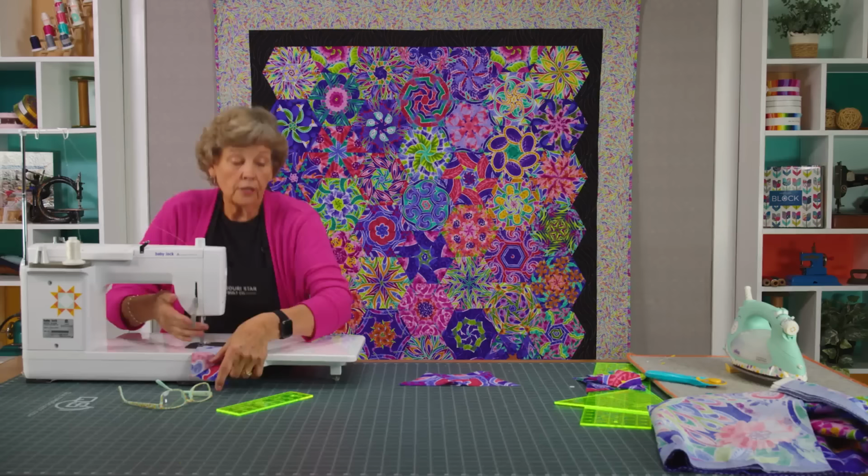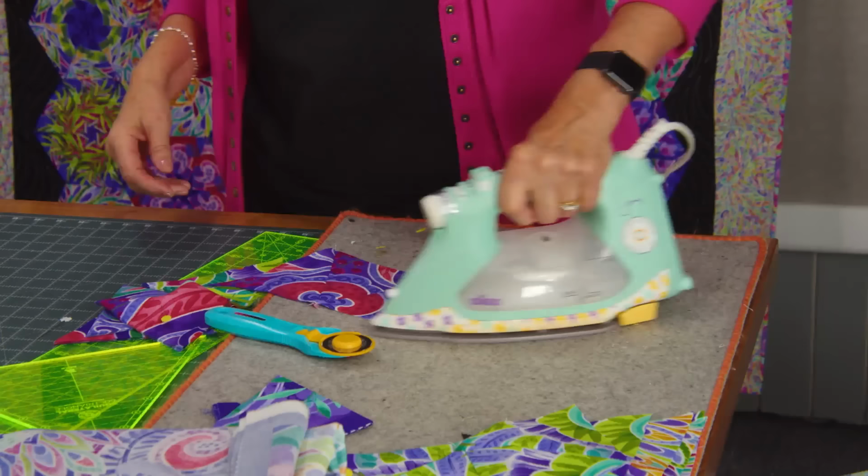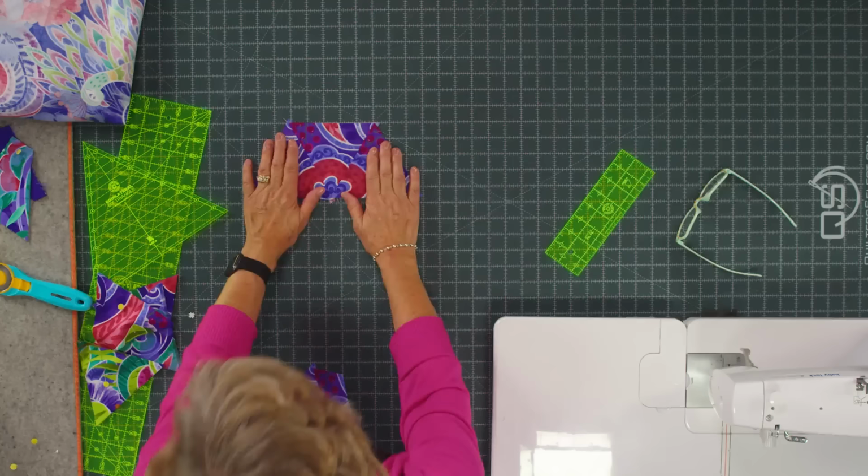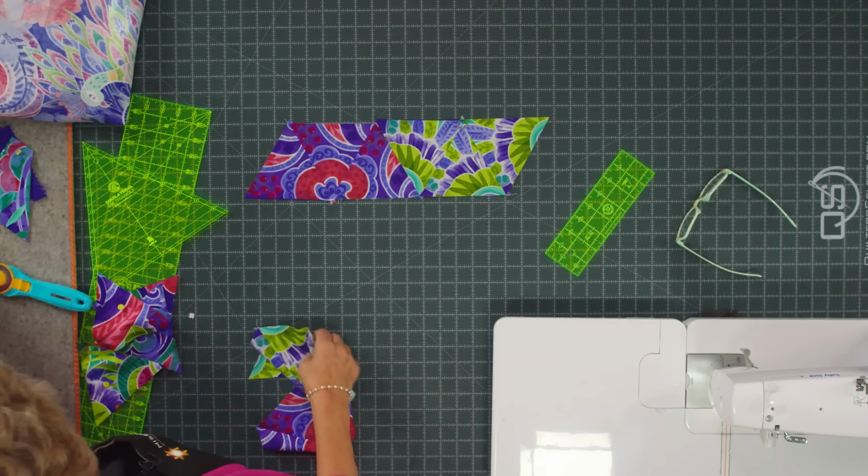All right, and then I'll show you how we put these together. Because the putting them together part takes a little bit of layout, you can't just sit down and sew them, you have to actually lay them out. So what we're going to do is start here like this, and this is going to be our row, and you'll sew the next one like this, and you'll put them up and down like this.